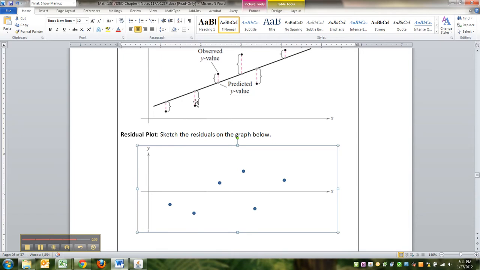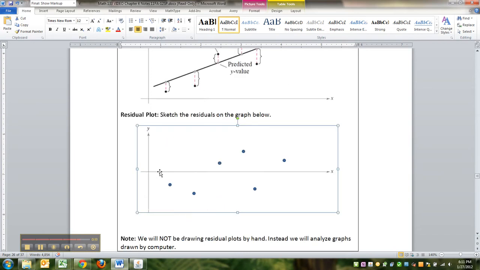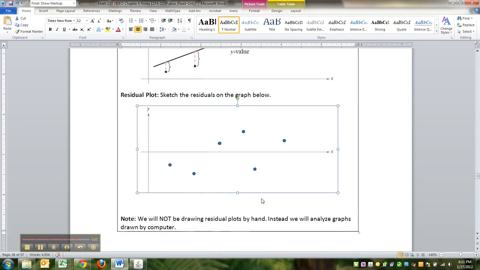And then this distance right here is that distance right there. And then this distance right here is that distance right there. And then this one is that positive one. And then this one is that bigger positive one, and so on. And you've kind of tilted the whole thing so that instead of looking at it at an angle with the points kind of spread along the angle, you've kind of re-tilted it so that you're only looking at the distances themselves from that line, right? And everything just goes straight up and down from there.